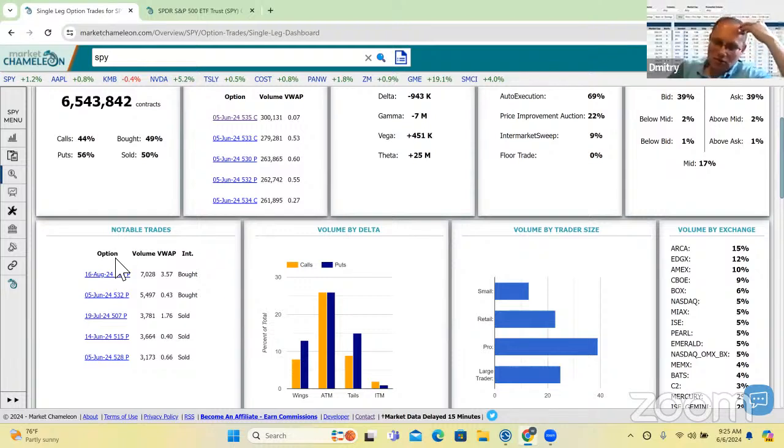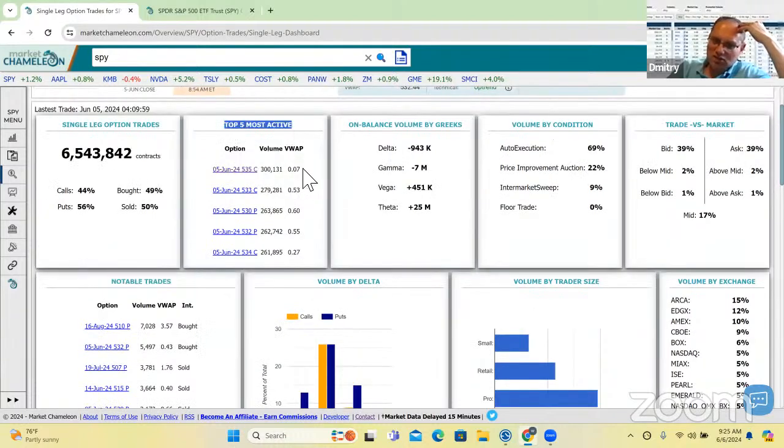So the difference here between notable trades and most active options is this takes the cumulative trades. So these are taking all the trades. There could be a 1 lot traded, a 10 lot, 1,000 lot, 100. It takes all of them, accumulates all the volume, and then takes the weighted average price of all of them throughout the day. So there could be many, many trades going on. It doesn't have to be one trade. So that's what this is, the cumulative volume per contract.